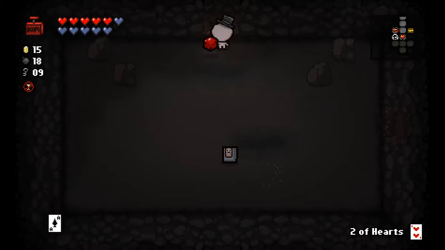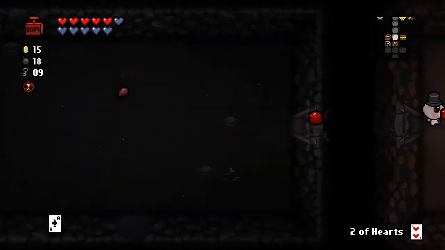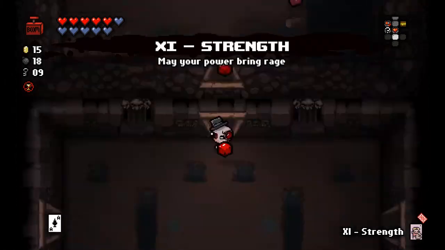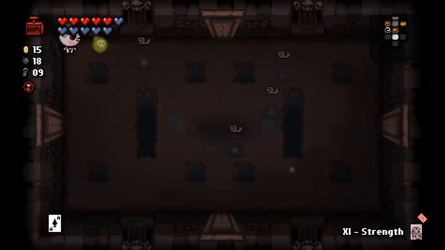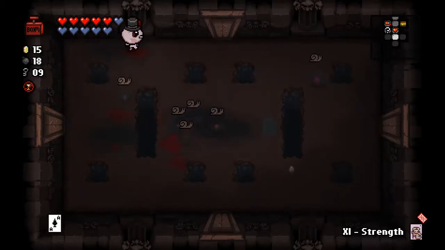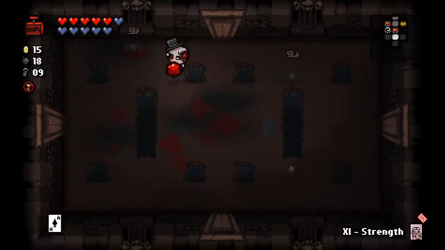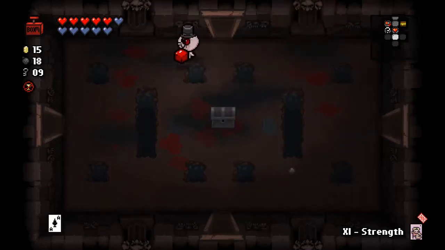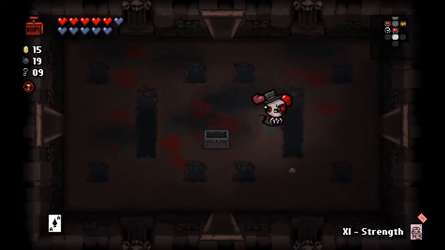Teleport out, go back in, and then I can go out. Saves us a little bit of time, and we could have gotten something good out of that chest. So now all I need to really think about is which tarot cards I want to bring with me to the next floor. And I don't even remember which cards we have. Strength is not that good. 2 of hearts could be really, really good because we have so many red hearts. So maybe that's the one I'm gonna take.